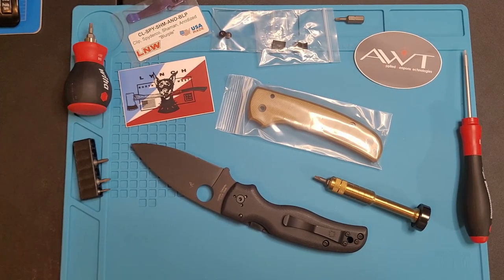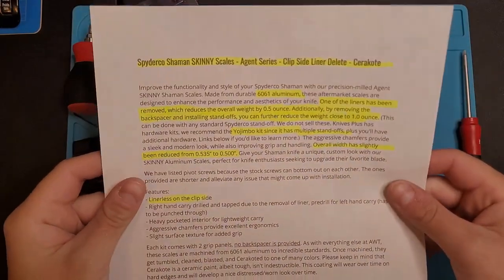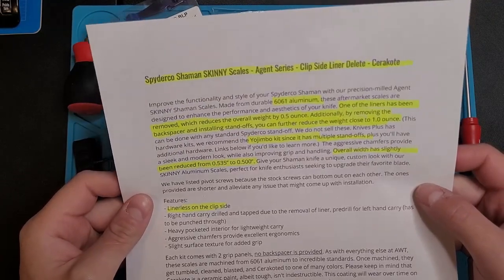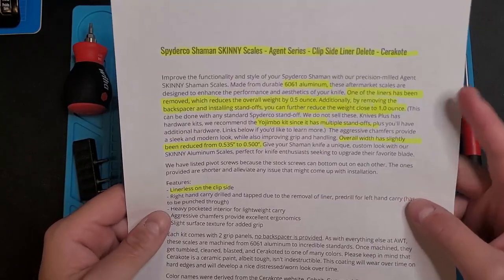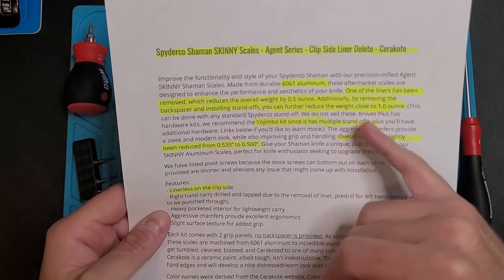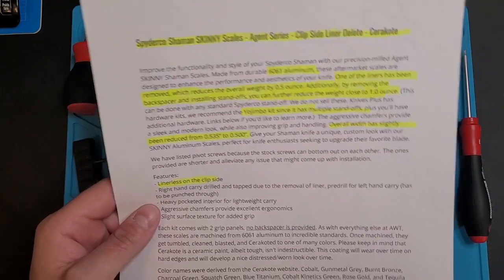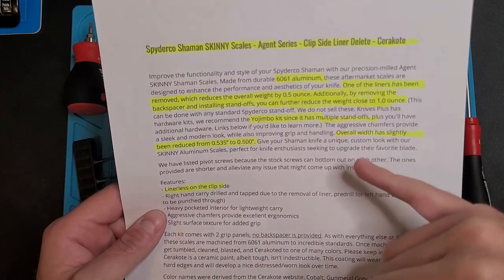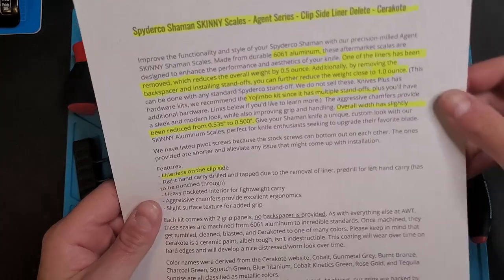Some quick specs that I want to go over before we dive into changing out the scales. This is printed off the AWT website. These are the Agent Series skinny scales with the clip side liner delete. They're Cerakoted and made from 6061 aluminum. One of the liners has been removed, which reduces the overall weight by half an ounce. Additionally, by removing the backspacer and installing standoffs, you can further reduce the weight close to 1 ounce. You can buy the Yojimbo kit since it has multiple standoffs, plus additional hardware. Overall width has been slightly reduced from 0.535 inches to 0.500 inches.